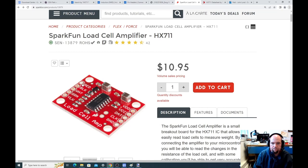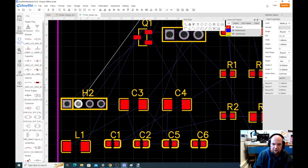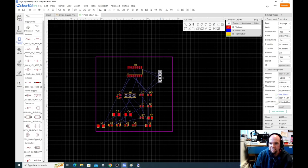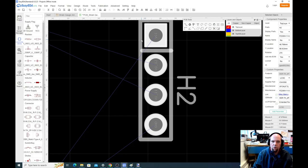So let's just start by putting those headers over on one side. This header, if we zoom in, we can see the VCC and ground, that goes on the other side. So H2 should go on this side. Let's rotate it so that VCC is up. Again, if we zoom in on the pin, we can see this pin's VCC, this pin's ground. If we want it oriented the same way SparkFun was, SparkFun had VCC and ground like that. We'll just order it like that.